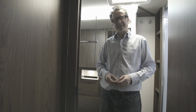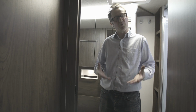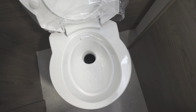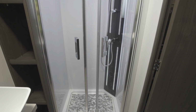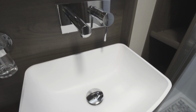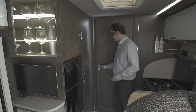Now, an in-bathroom is another function and feature that is much prized by the British motor caravanner, and the one at the back of this Frankia is definitely very good indeed. You get a ceramic bowl on the cassette loo, for example, and that's to go with glass doors on the shower compartment, which looks very, very boutique hotel. And speaking about boutique hotel, just check out this sink and mixer tap, and these mirrors, absolutely amazing attention to detail, and very luxurious indeed.